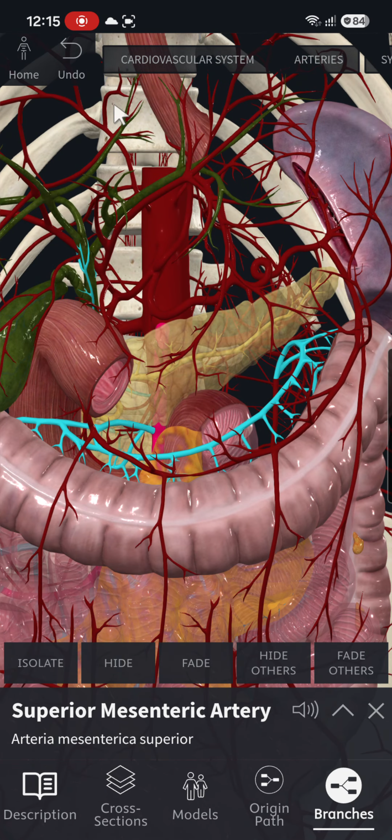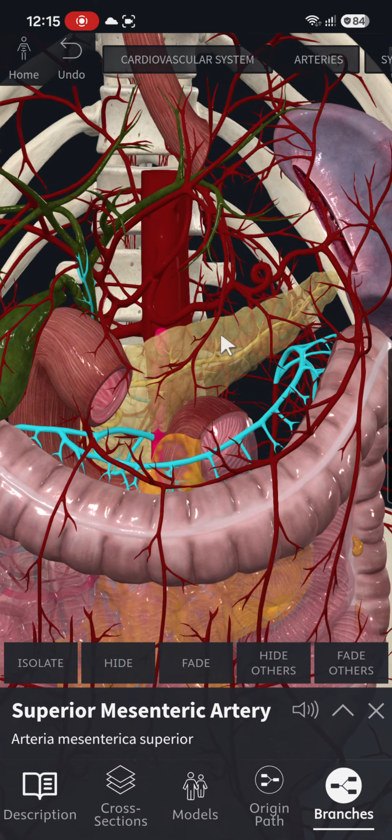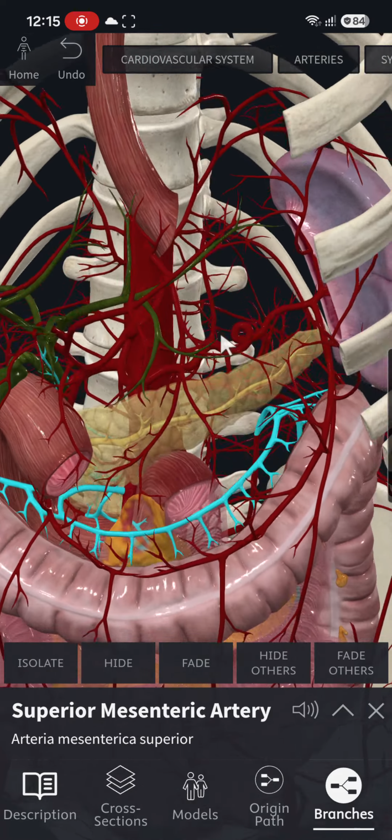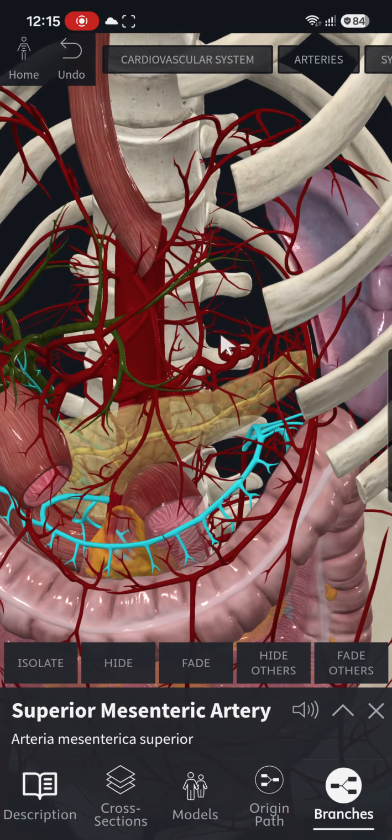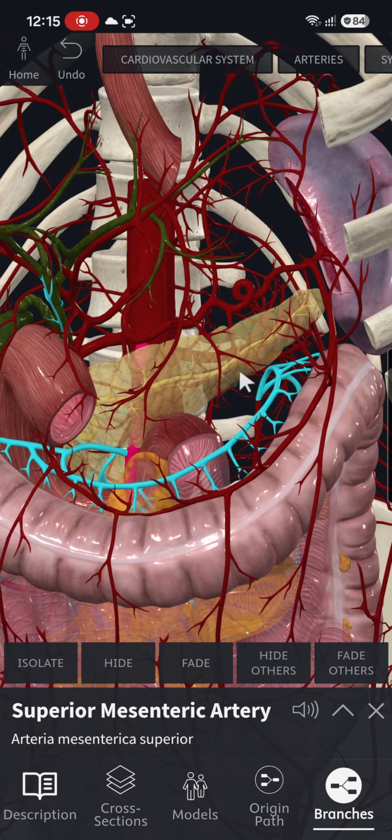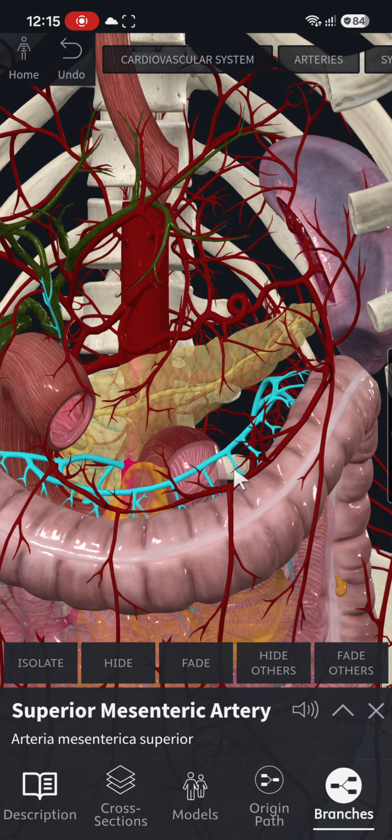This one. The suprarenal arteries, right? They supply the adrenals on both sides. Then the renal arteries that supply the kidneys on both sides, and then the gonadal arteries. They run downwards right here and supply the testes or the ovaries on each side as well. Okay, so these are the three paired visceral arteries that are between the celiac and the superior mesenteric artery.